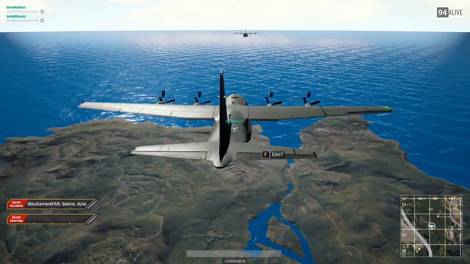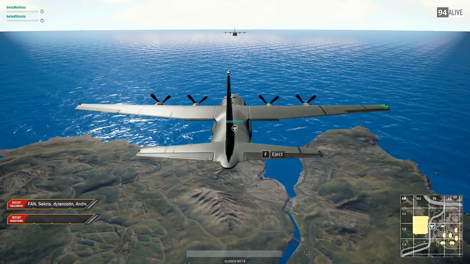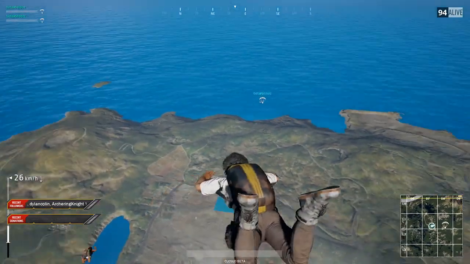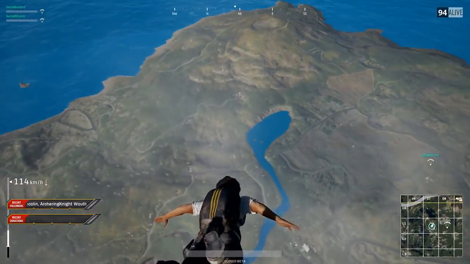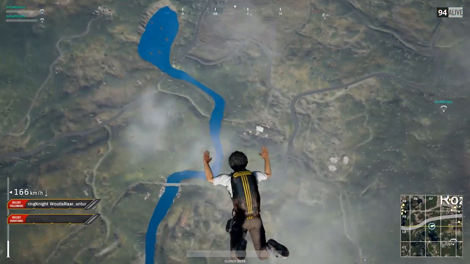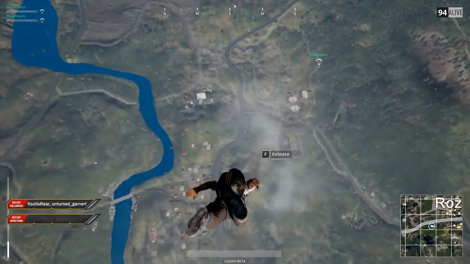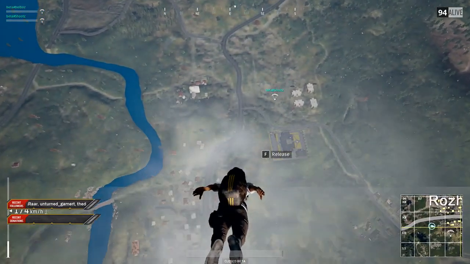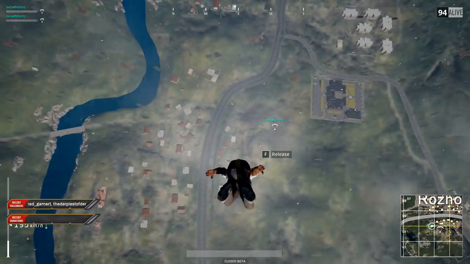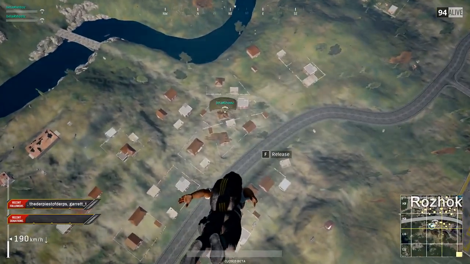We can go to Rorschach coming up. You just tell me when to eject and what direction you're heading. Drop north. It's like right below us, basically. It's the town we landed in the first game. There are some people landing here. I'm gonna head more towards bridge side.